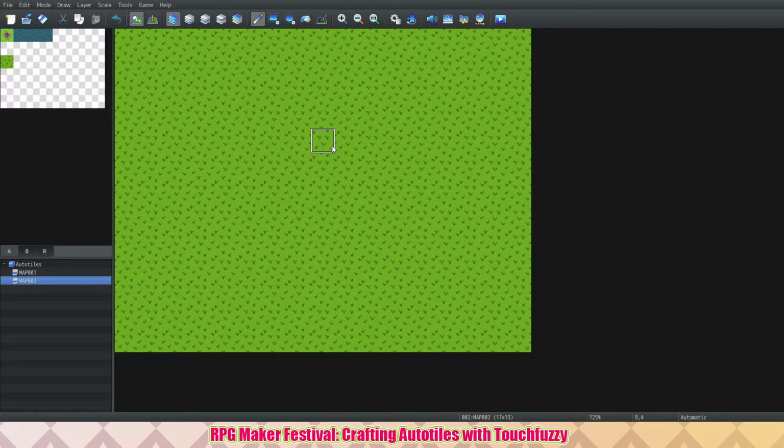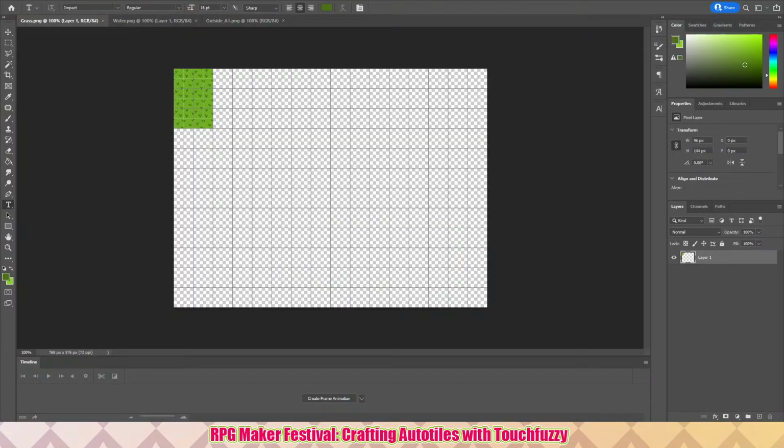But what I'm going to do is do a water Autotile. The reason I'm going to do a water Autotile is because it teaches you everything you need to know to do this style of Autotile, but then it adds in how to do the animations. So the first thing you need to know outside of the regular stuff is how it animates. As you can see here, that's just a tile with no edges.